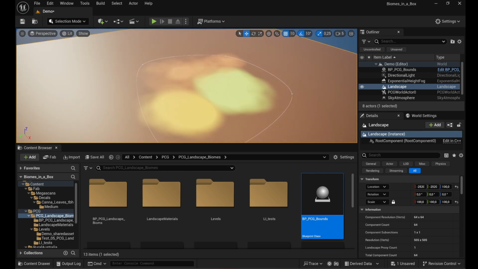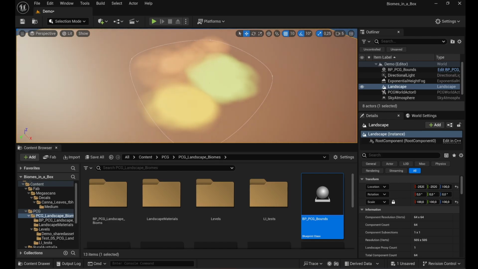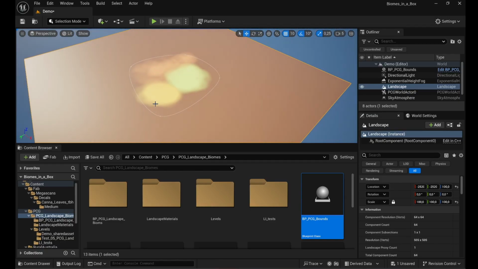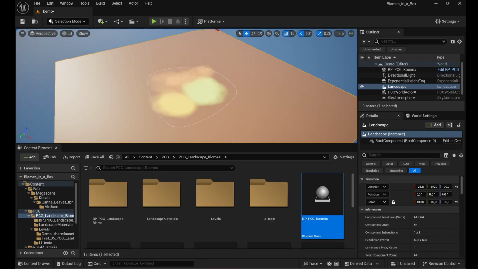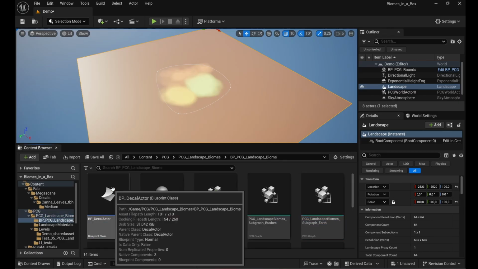So there are three conditions for mesh to be generated. First is landscape layers. Only where the layers are painted something will generate. Second is this spline. It can be convenient if you have, for example, a really large area and want to use the spline only in some of them and don't generate mesh all over the world. And third thing is the main blueprint.